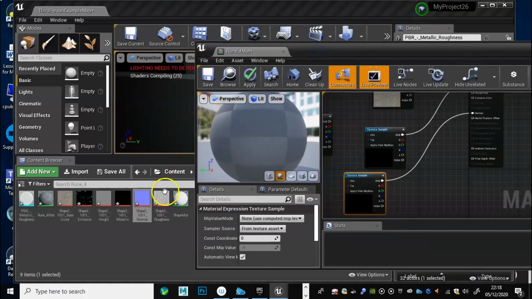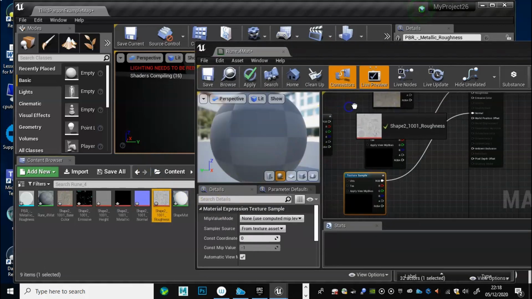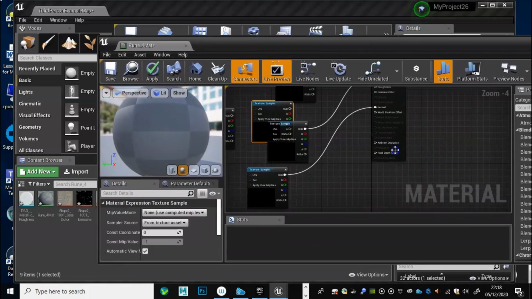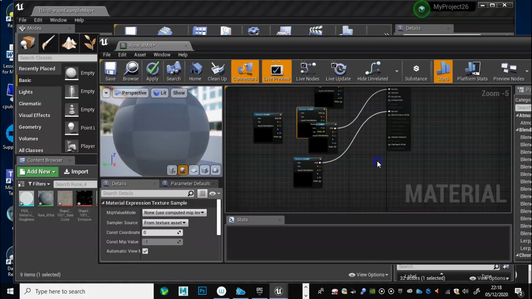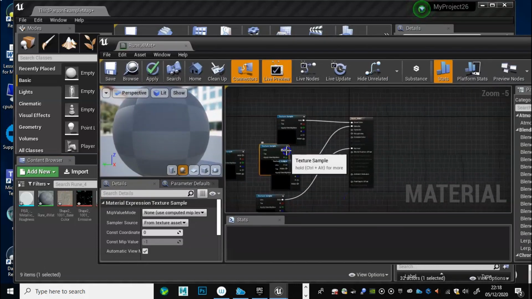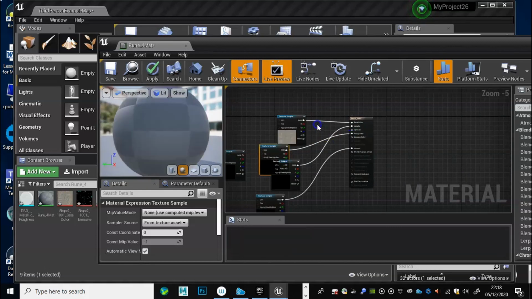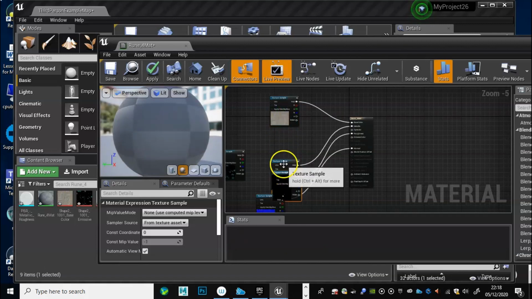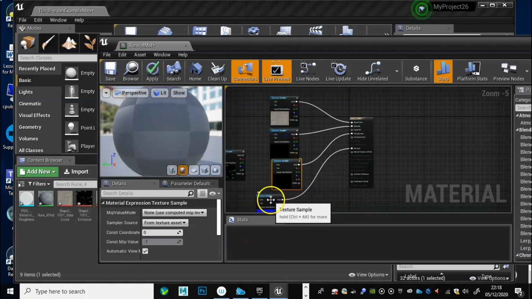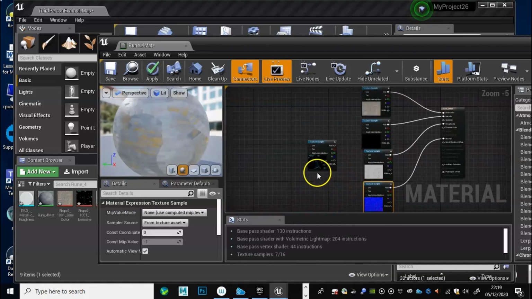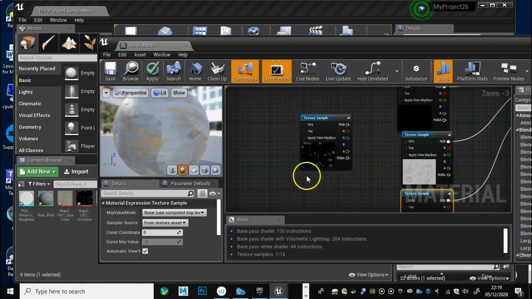And then we should have the roughness. So I'm just going to drag that in and just use the middle mouse to zoom out a little bit. And we're going to go and connect that up to the roughness. Now again, you can play around and just straighten these things up, get a bit of order going on, just so everything's kind of where it should be. So the only one we've not connected up is the emissive. We're going to need to do a few things with this.